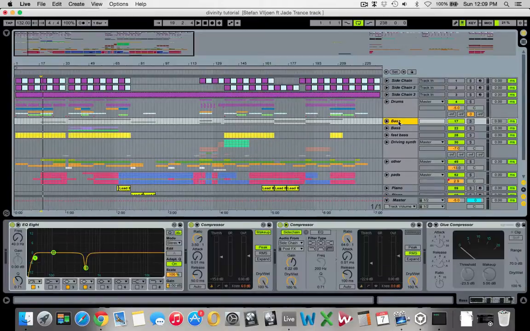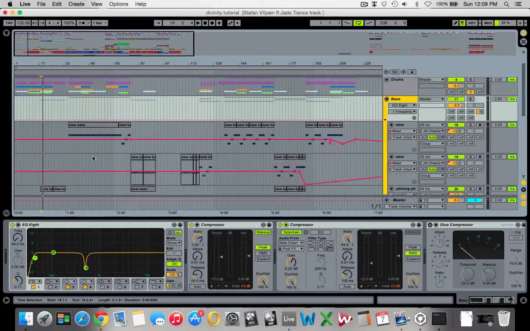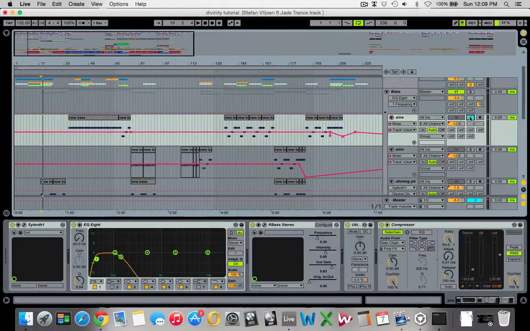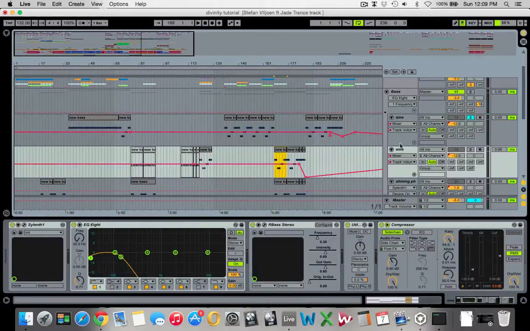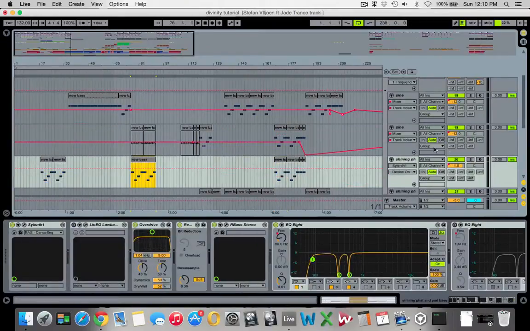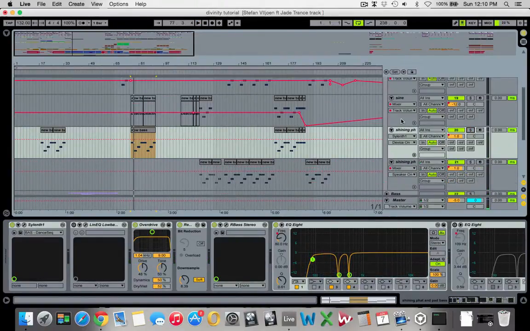And next up, we're going to look at bass. Okay, so for the bass line, I'm running a sub bass. In the break, I'm running it with a separate sine. This is just to control, it's processed a bit differently. And then I've also got this pad bass, which runs with the pads in the break.